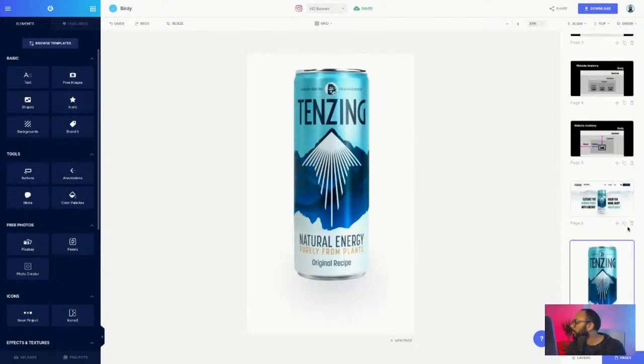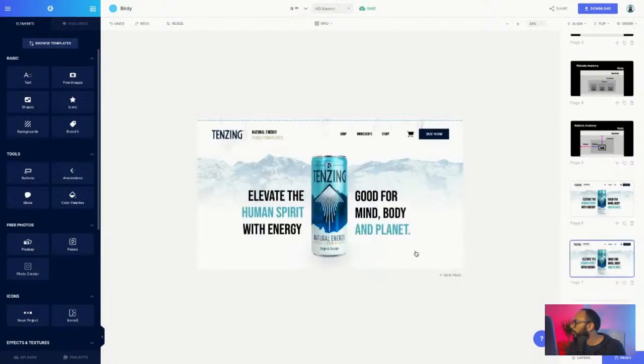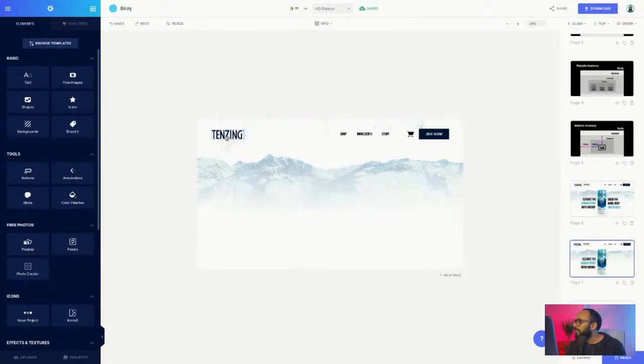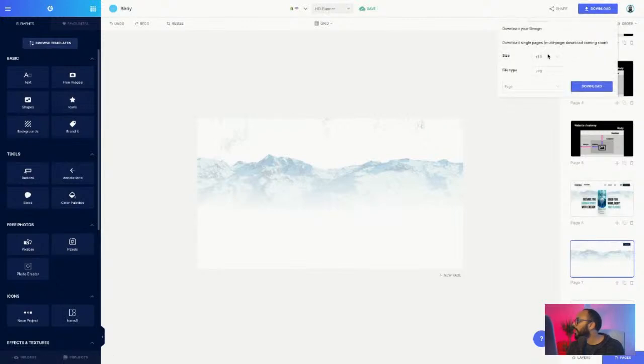And then next up, we'll duplicate this banner and we'll get rid of all the content and just download the background, right? So here we go. You can download that as a JPEG. Now you can do a times 1.5, I recommend, for a background. I mean, this is a 1080p. Your websites usually, when you work on most computers, it'll be 1080p or 1440 if you're working on a Mac.